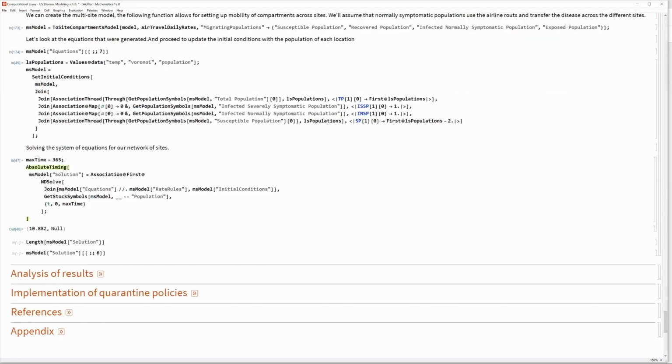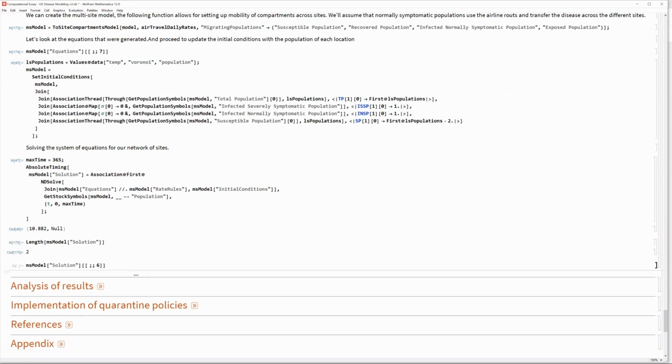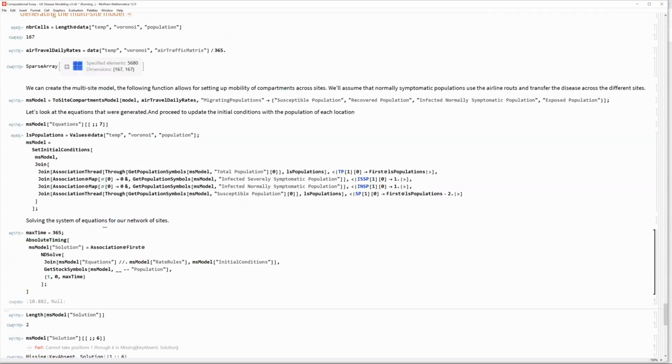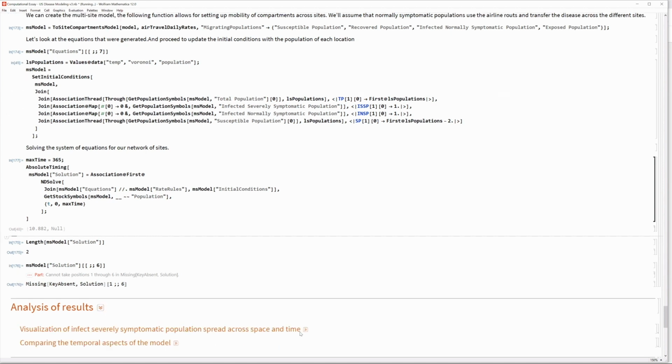You can run the model. It will use NDSolve for the period that we're going to be using. And let's see how many solutions we get. Let me run this, which will take a couple of seconds to run. And we will obtain a model that we can explore. While this is running, we can do some visualizations.